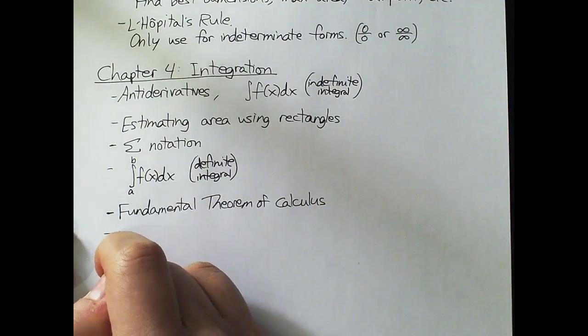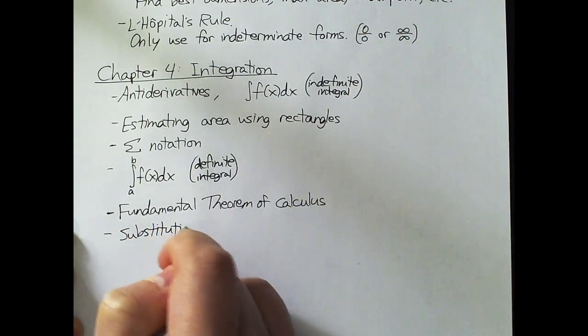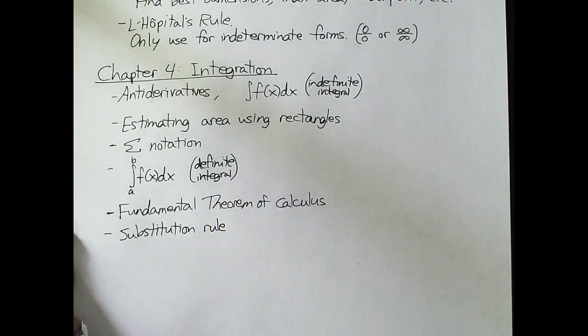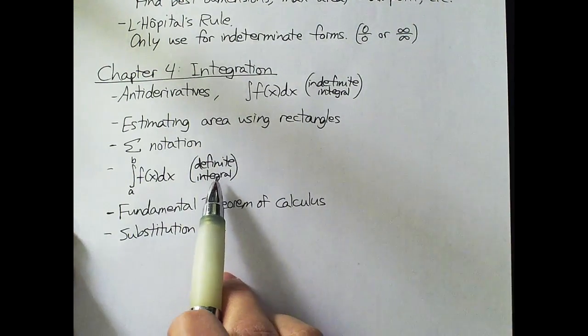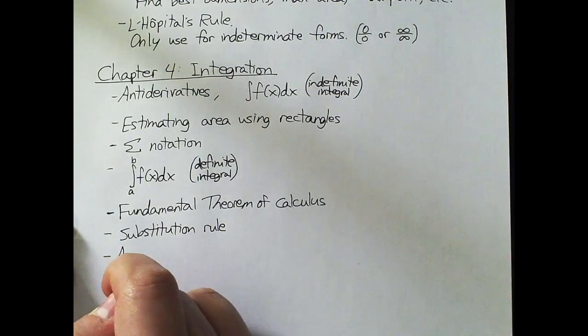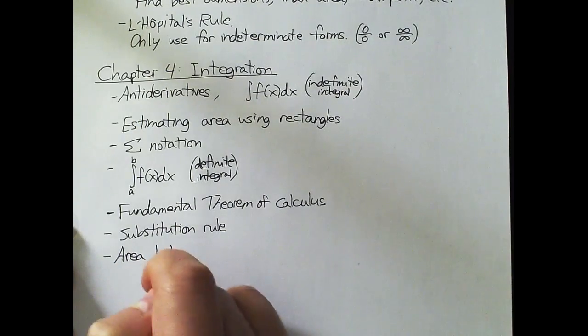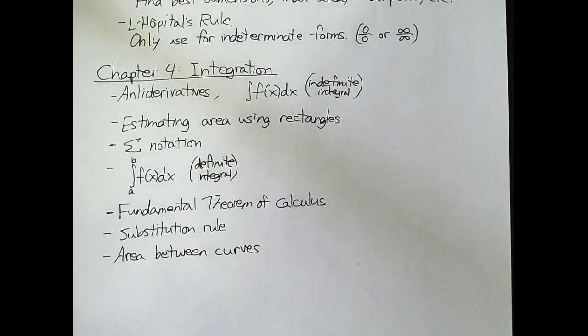And then some of the things that we talked about recently towards the end of the course, substitution rule. And the substitution rule can be used for indefinite integrals and for definite integrals. That's just to help us with some tougher integrals. Sometimes you have to use it. And we talked about area between curves. All right, so sometimes you have a curve up top and a curve on the bottom, and you want to know the area of the region between them. We talked about that, so you want to know how to do the area between curves.